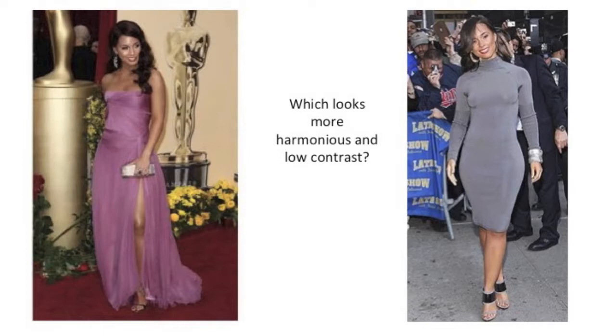But actually, I don't think it's the value. As you can see here, the values are actually the same. Isn't that pretty surprising? Even I expected that those values would be slightly different, and maybe that's why the gray looks a little bit more separate from her than the purple. But in fact, it's because matching chroma is really important for a low contrast look. Chroma, value, temperature, those are all important factors to try to match.